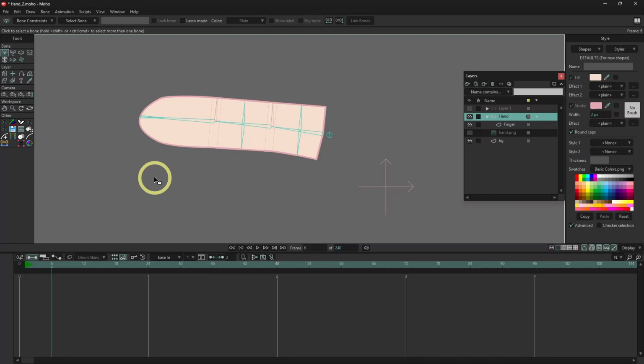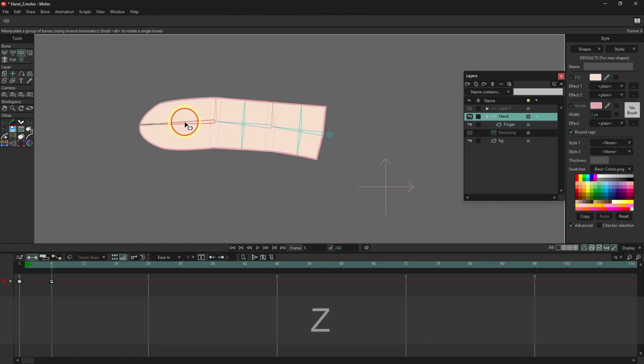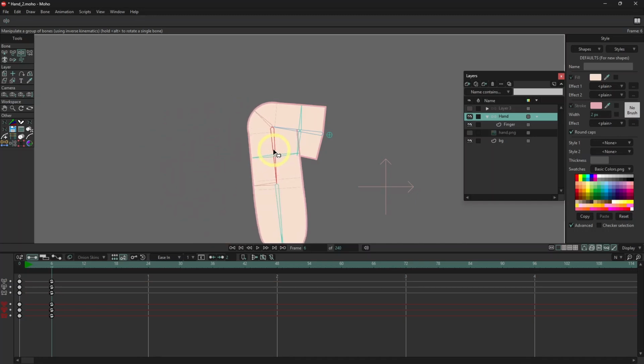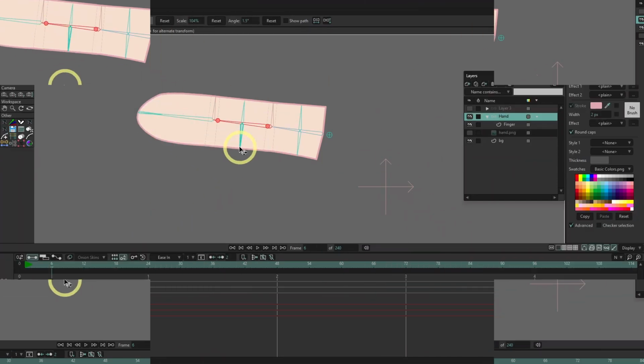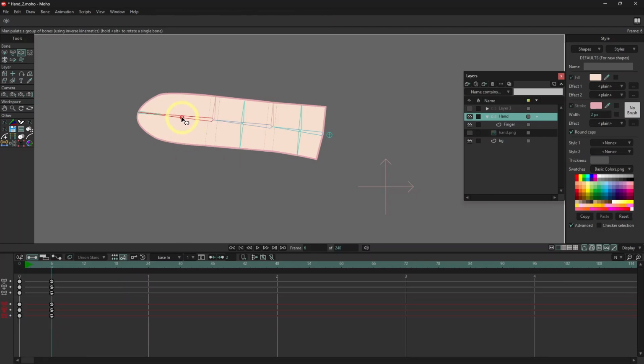Now let's check the finger. Now only one thing is left.